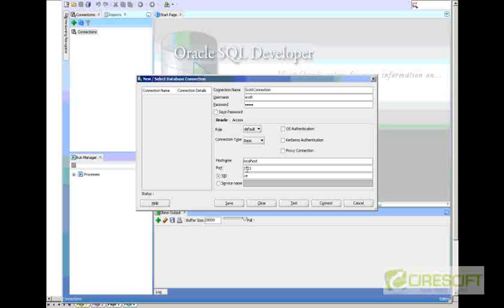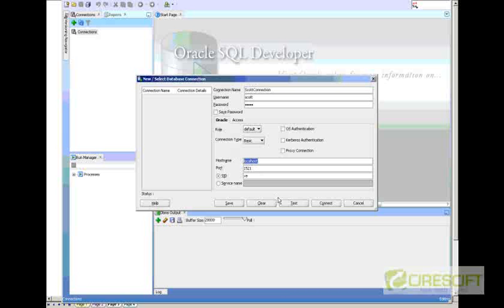Then I also need to give my host name where Oracle is installed. I have an Oracle database installed on my localhost, listening on port 1521, and the SID, the system identifier, is XE. All these things are taken by default by this tool. The tool is smart enough to recognize that there is a database, so it is prompting you. If you want, you can change this, not a problem, but I don't have to change it.